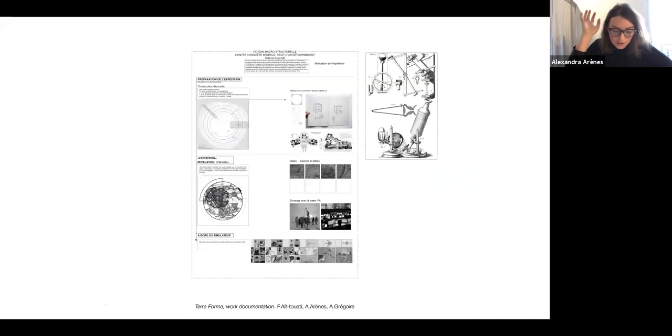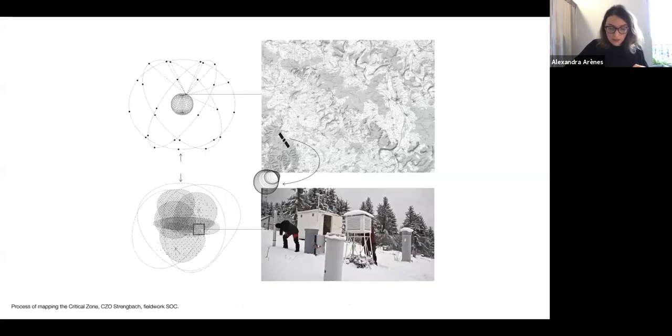Now we are doing a little speculative exercise, speculative fiction. And I need you to put yourself in the shoes of someone who has to draw the map of this landscape. How do you make this alternative visualization? What are the steps that you will need to follow? So first of all, you will need to find the right instruments to obtain the data. You would then have to connect to other specialists or perhaps build the instruments yourself according to your knowledge. Then you will have to take the instruments to the field. You cannot map it from above, just using satellite views, because you won't be able to decipher more complex things that are happening in the river or in the soil, like the scientists.